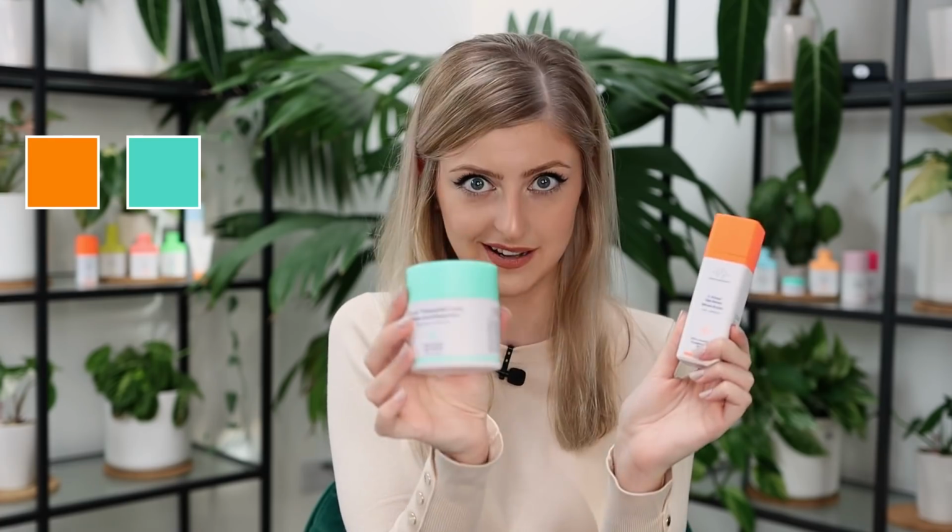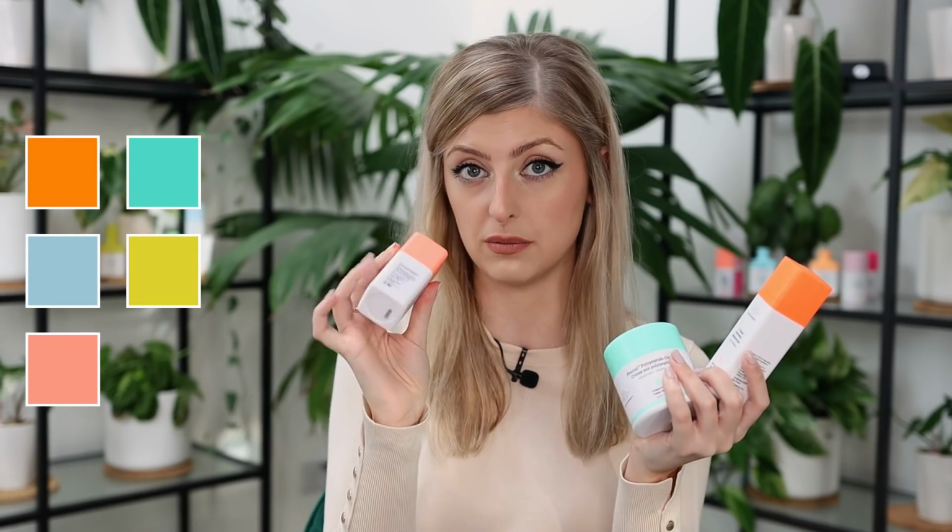So for the morning, on my face, I will probably shoot it into a little puddle on my hand and mix it this way. This can vary. Generally, I do the following. I use this. This is the C Firma Day Serum. I will put it in with some of this. This is the Proteini Polypeptide Cream. Then I will put a shot of this in, maybe, maybe not. Then I will put some marula oil in it. And once that's on my face, I will top it off. Once everything else is on and rubbed in, I will then go in with my eye cream.